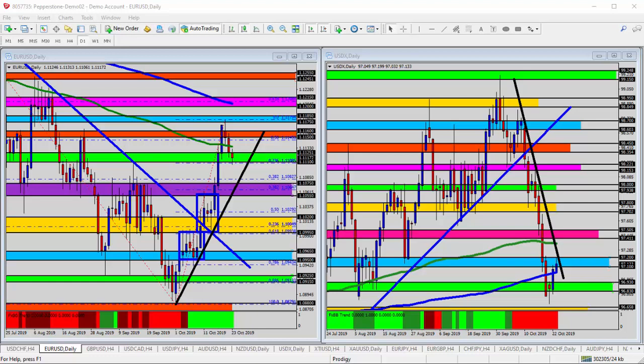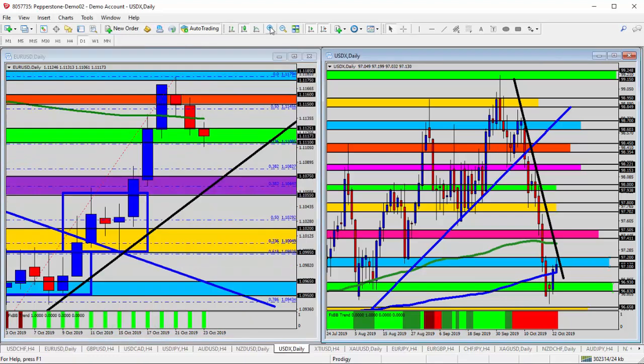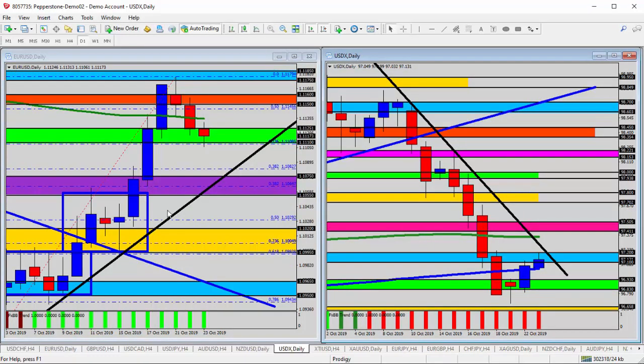Really, all you have to do is zoom in a little bit on both charts, and let's just zoom in on both of them real quick, and you can see even in the past 6 days or so, where the market went up, three big blue candles here and bearish here between the orange and the green zone. And then over here we saw the three big red candles, and then it's been moving up from the green to the blue zone. So it's pretty easy to see the inverse correlation here. So whatever the dollar's doing, we expect to see the opposite on the euro dollar. And that's what we're seeing today.